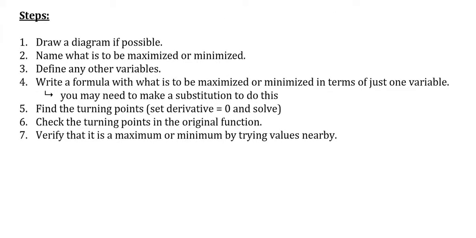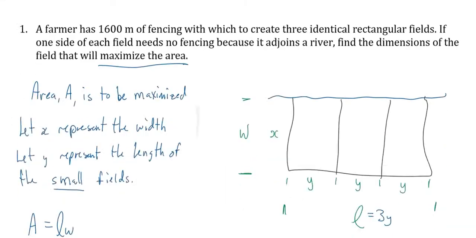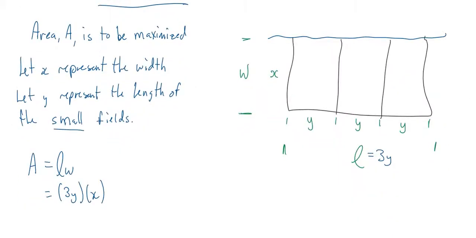But if we go back to our little tips up above, we have to write a formula for what is to be maximized or minimized, which in this case is area, so that's where we've started, but it's got to be in terms of just one variable. And we don't have that yet. I mean, I have 3 variables, but the A doesn't count. The A is allowed to be a second variable. It's here where I've got x and y. That's trouble. So what do we do?